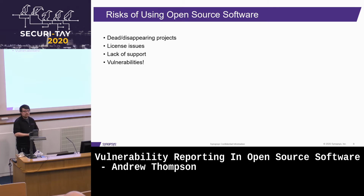It's one where if you use that software within your code base, then you have to open source all the code for whatever binaries you distribute. You also have to distribute the source. So yeah, it's a huge issue. In the Osler report, about 95% of the vulnerabilities, of the open source that was in use, people didn't even know about it. Companies weren't even aware of it. Another massive problem is lack of support. Obviously, if you have a paid contract with a vendor, then the buck sort of stops with them.